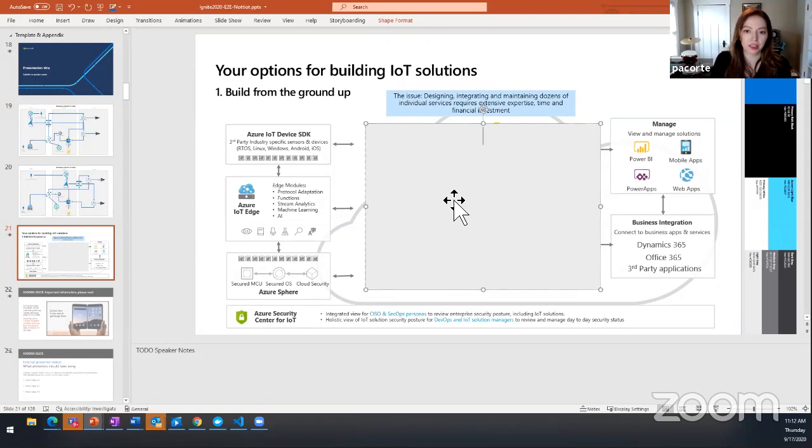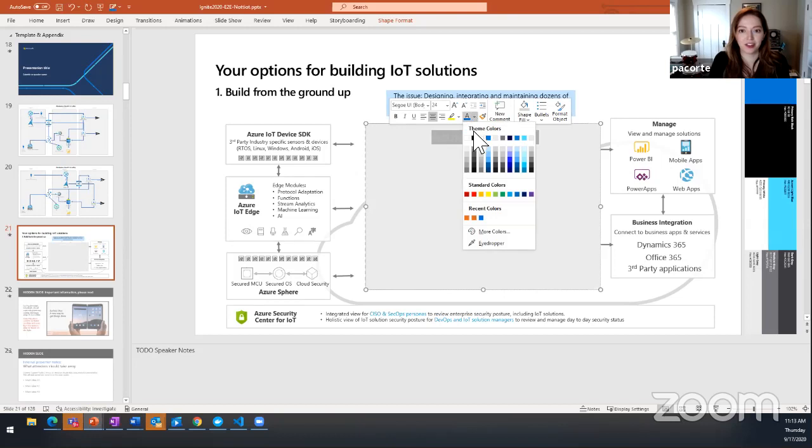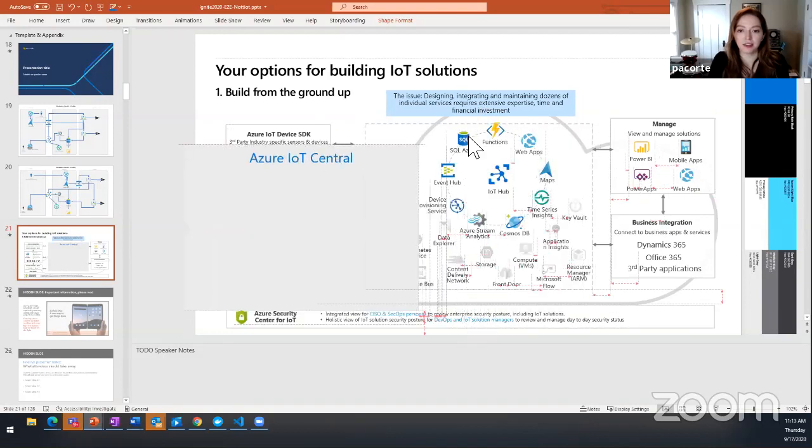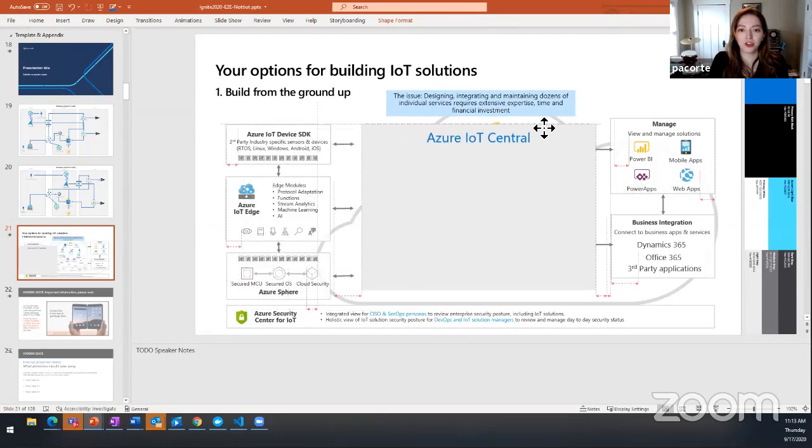And so this here is Azure IoT Central. Sorry, the live editing here. But all of those products and services we just talked about for building your own IoT solution using our platform services is all managed with Azure IoT Central's application.